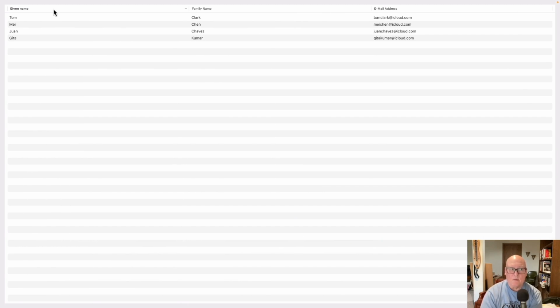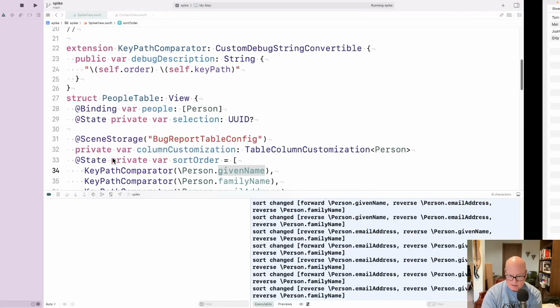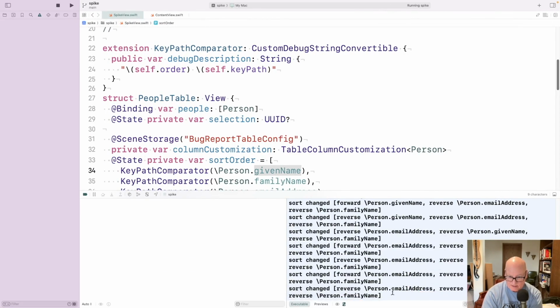I think he's restoring given name, but he's not reflecting it in here because he still says reverse email address. I think the previous sorted column gets reversed when you select a new column. So, email address. Okay, so you're saying email address reversed. Yeah, I think that's right.